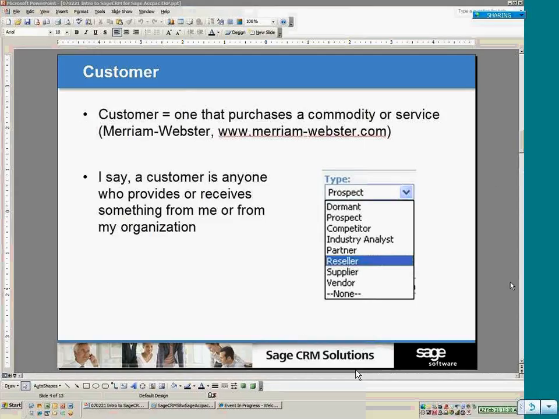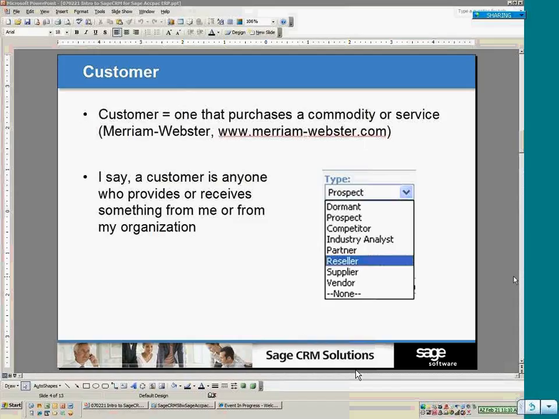Okay, so we talked about investors, even to the point that an employee of mine is a customer of my organization, because they provide the organization value, whether their knowledge or their work or whatever they do for you, in receipt of wages and benefits and so forth. So this customer concept can be applied to a wide variety of people.